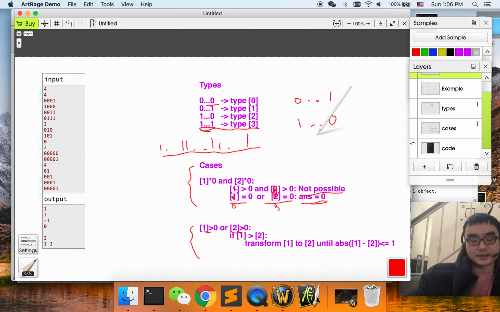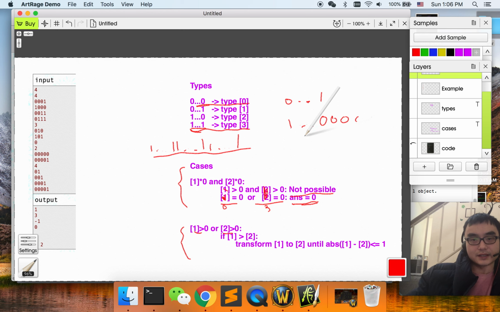In this case, we can just put all of the type 0 streams behind this type 2 stream, and put all of the type 3 streams before the type 2 stream, right?